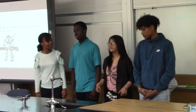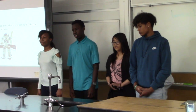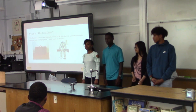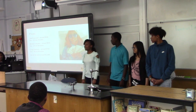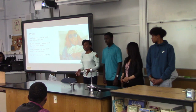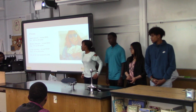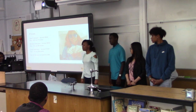The suitcase is a suitcase that can automatically pack itself. To do this, there is a robot that comes out of a pouch. It will scan your closet, and then it will grab the clothes and put them in the suitcase. It will make sure they are still neatly folded. Our small suitcases are around $830, and they're like a cube, so they can fit your clothes. Medium suitcases are around $950. Our large suitcases are $835, and to get them all together, it's $1,126.